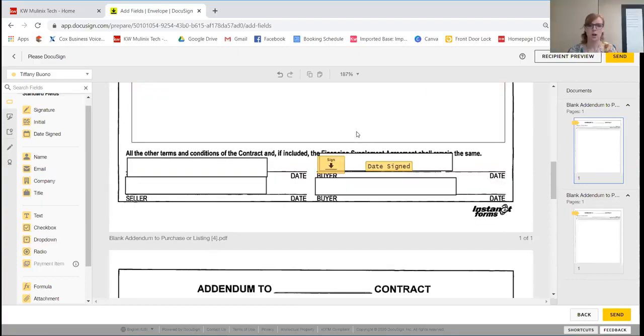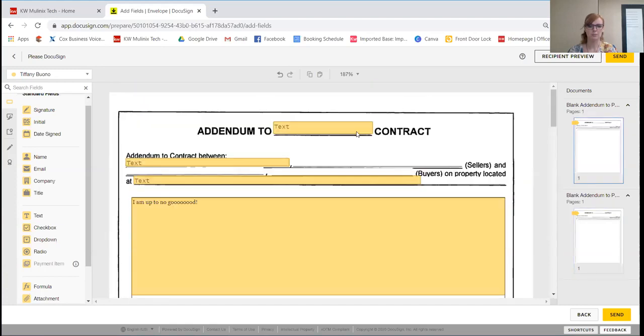Yeah, so we are working on getting that as a form that would be accessible in your documents tab for you to use. But at this point, it is just a template in your envelopes.